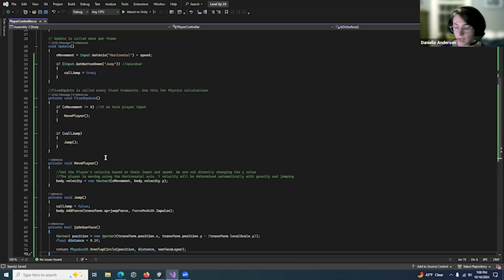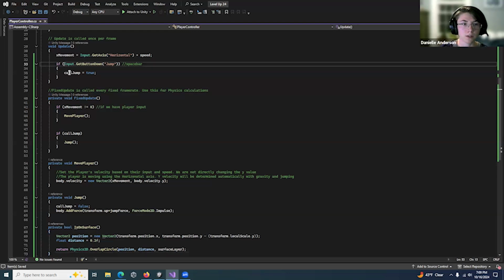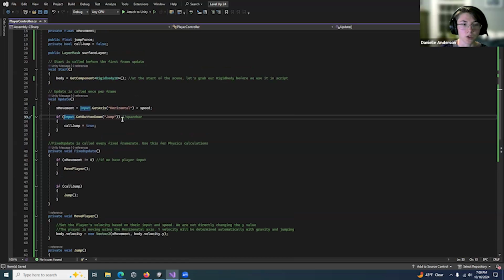So where are we going to call is on surface? Well, we're going to say we want to only be able to jump when this condition is being met, correct? So we're going to put it with our jump conditional, right? When our spacebar is pressed.